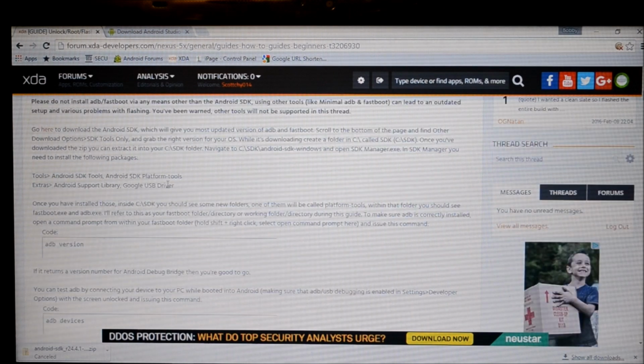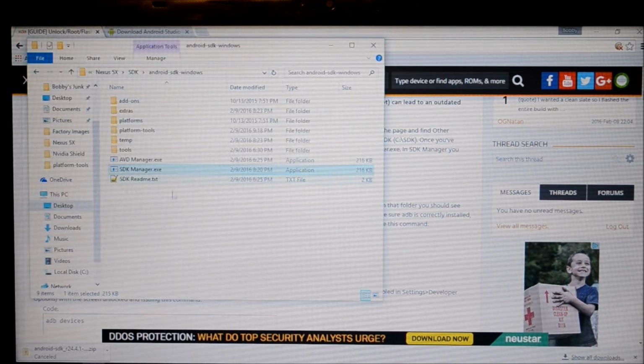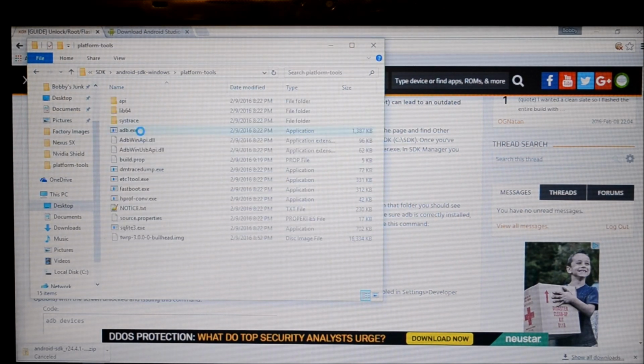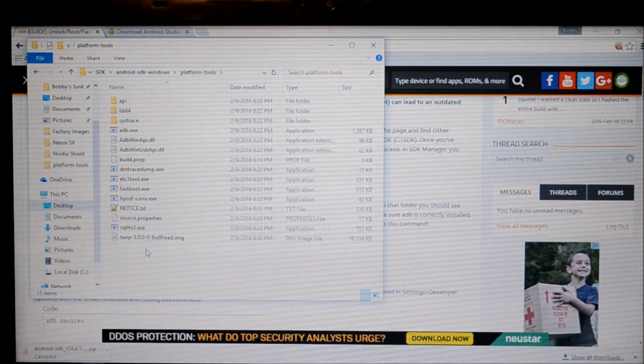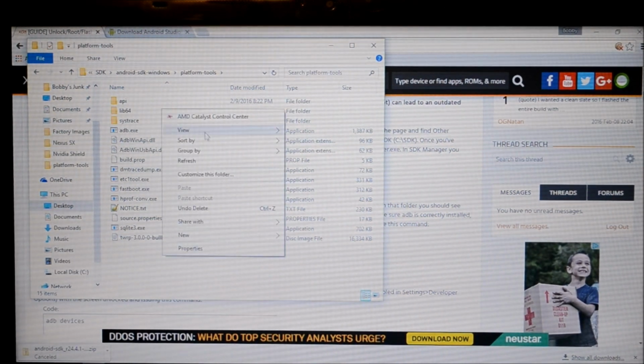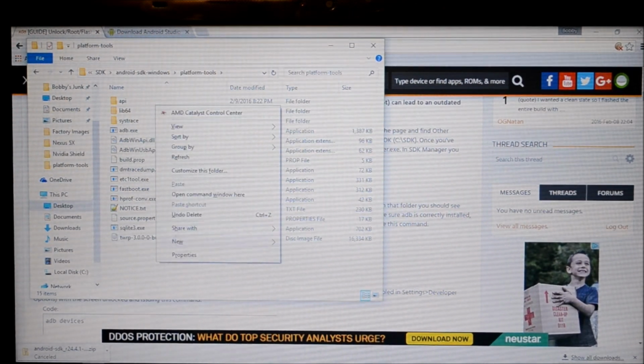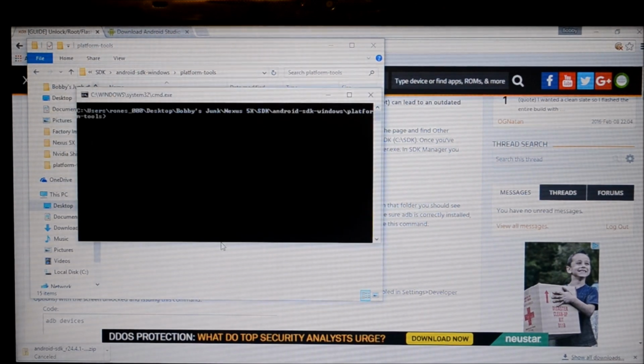After that, once you've installed, you will go to this folder and open a command prompt in the Fastboot folder here. So we've got all this in here. We've got platform tools. Go in there. This is the area you want to go to do everything for your Nexus 5X. Just right clicking isn't going to help you. See, you don't see anything there. So like he said, hold down shift, hit the right click, and then open command window from here.